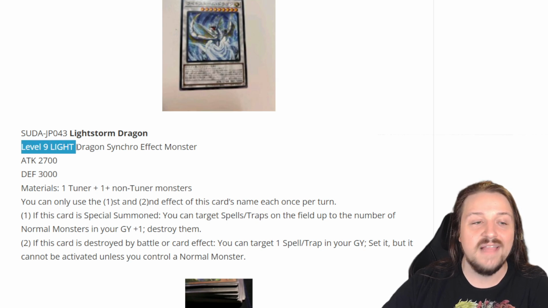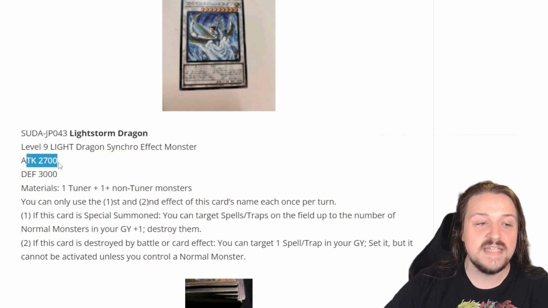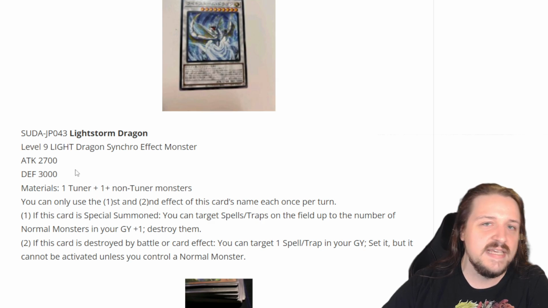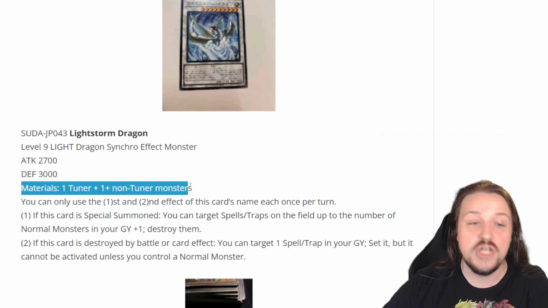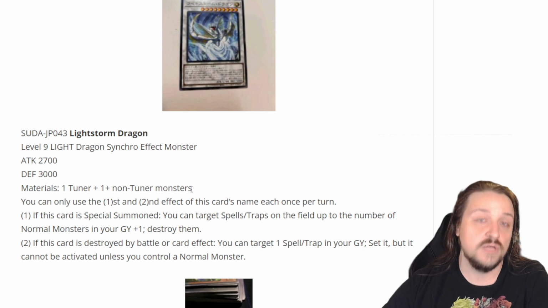So this card is a level 9 Light Dragon Synchro Effect monster with 2700 attack and 3000 defense points. That is a lot of defense points, and it is level 9, so it's going to be pretty easy to synchro into this in Blue Eyes, which is really nice. And it's actually generic. It doesn't require any specific materials. You can just use a tuner plus a non-tuner to make this card, which is actually really cool.